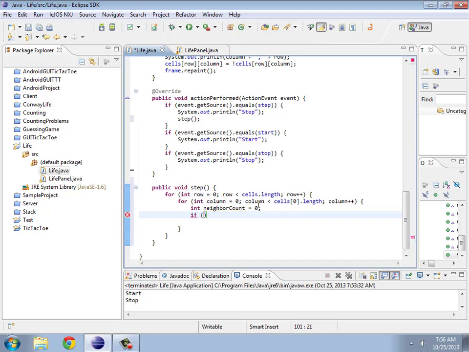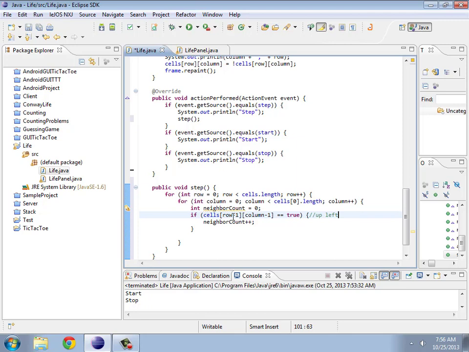So if cells[row][column], except I want to check one left from me, -1, -1, is true, then I need to add 1 to my neighbor count. And this is going to be up and left.